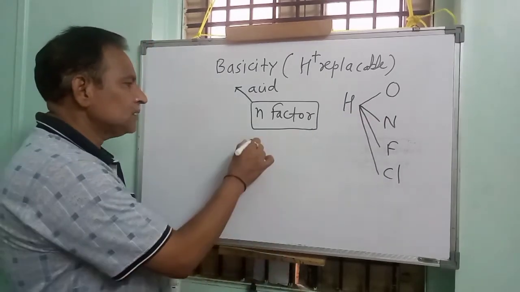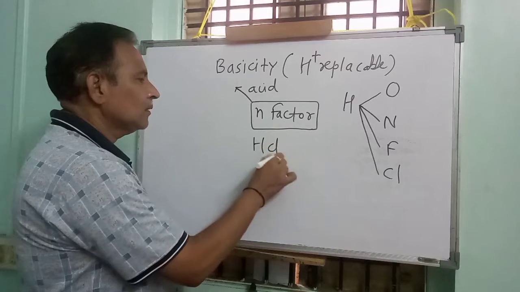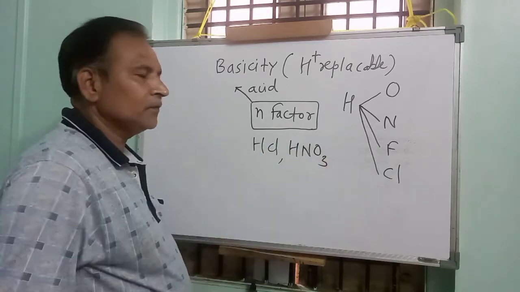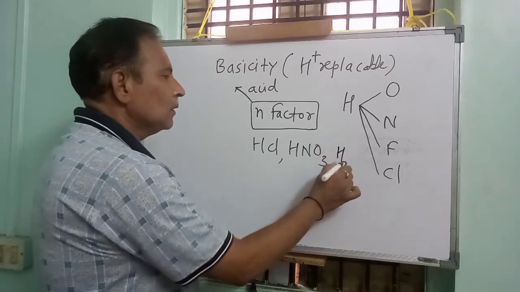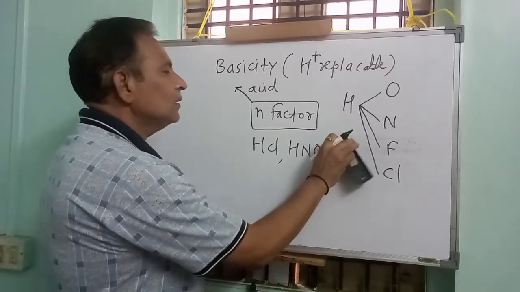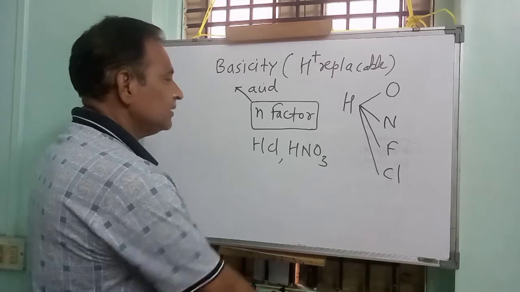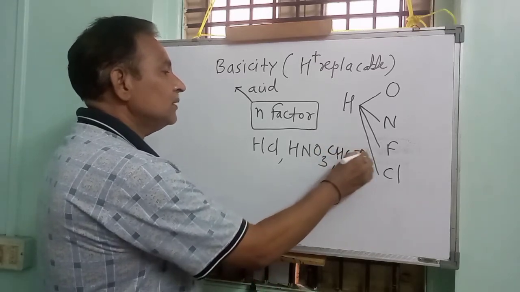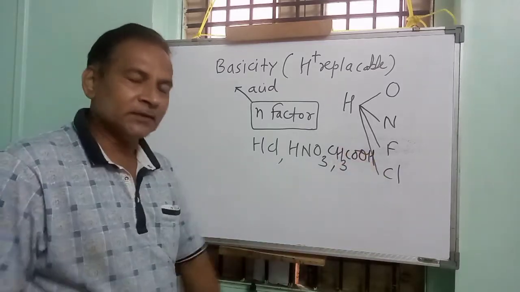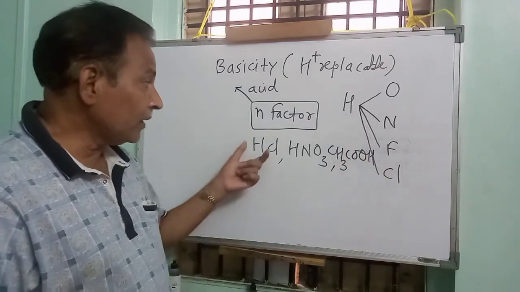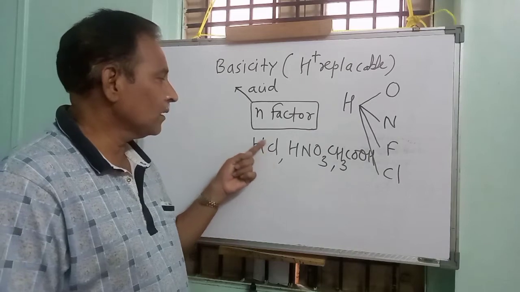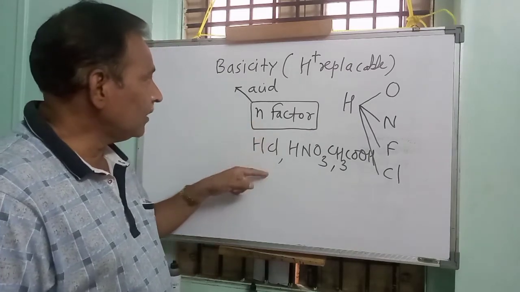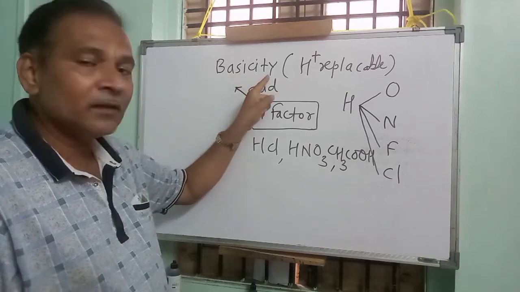For example, HCl is there, HNO3 is there, H2SO4 is there, that is another category. Acetic acid is there, we can take it in the same category. All these species are acids. And how do we find the equivalent weight of these acids? Their molecular weight divided by the n factor. What is that n factor? The n factor is nothing but their basicity.